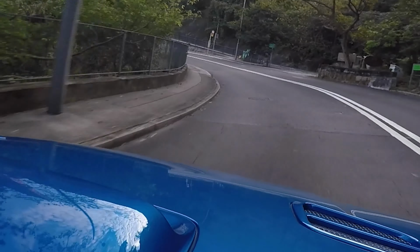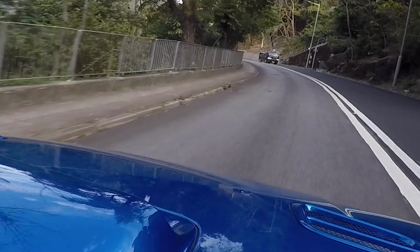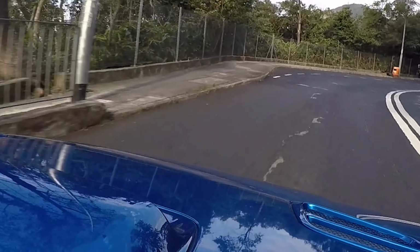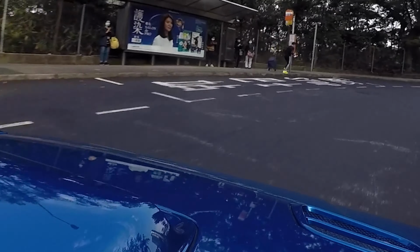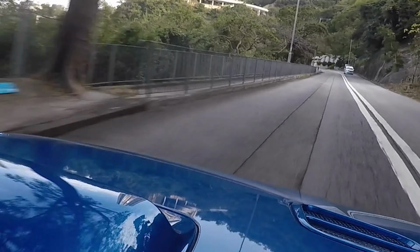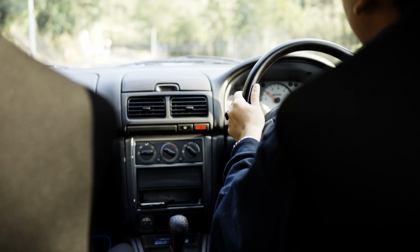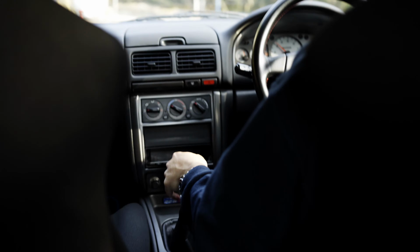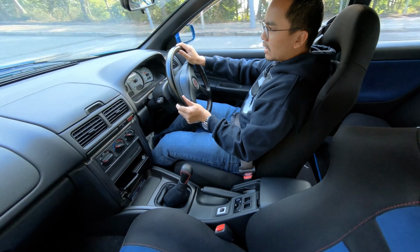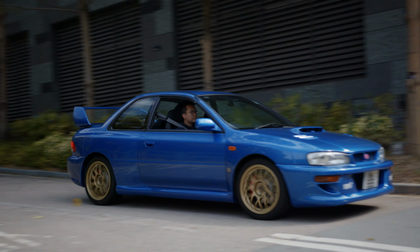And this era's four-wheel drive Japanese cars, they're just so confidence-inspiring. Anyone who sits in here, you immediately become a racer. You do understand why they need a gentleman's agreement. You can just really put it in the corner. You point the steering in the front of the car into it, and immediately it just goes. There's no wondering.